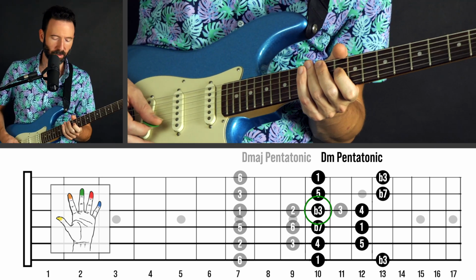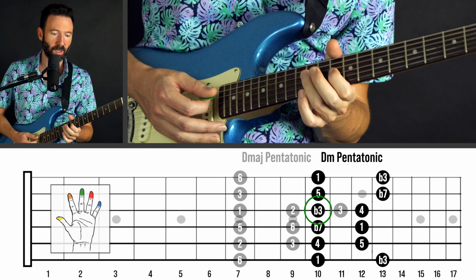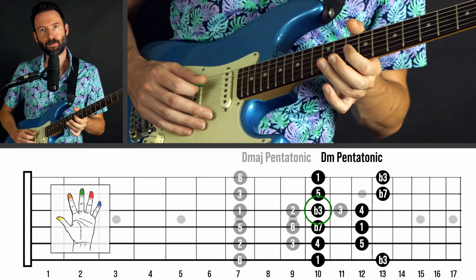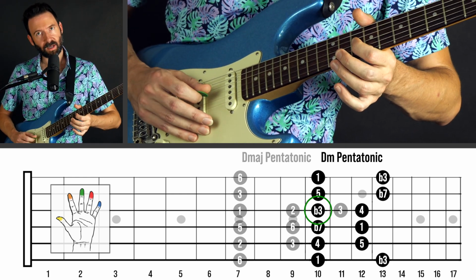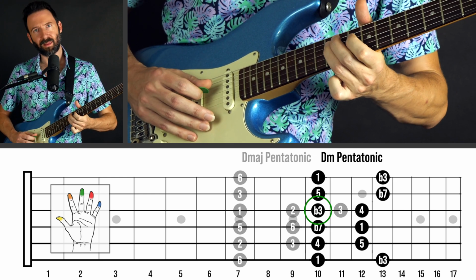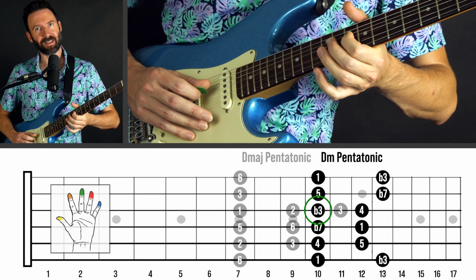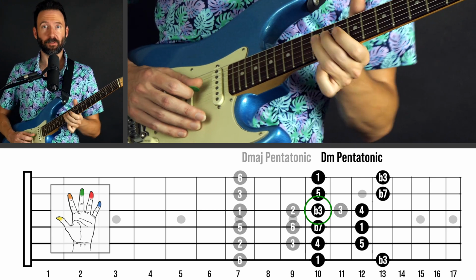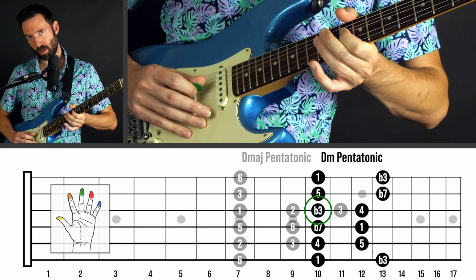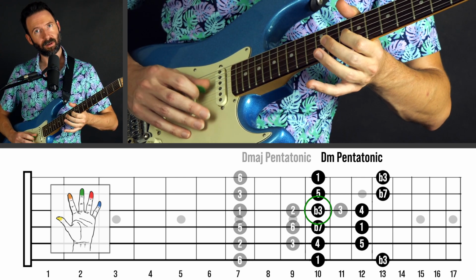I'm going to call it a blue third because one of my favorite educators, the great Ted Greene, called it a blue third. And a blue third is when we bend the minor third, not to the major third, but somewhere in between. That sound right there. So we really have like 3 thirds. We have the minor third, we have the blue third, and then the major third.